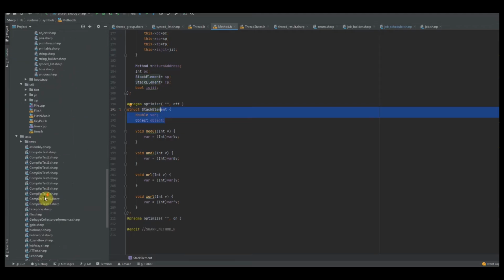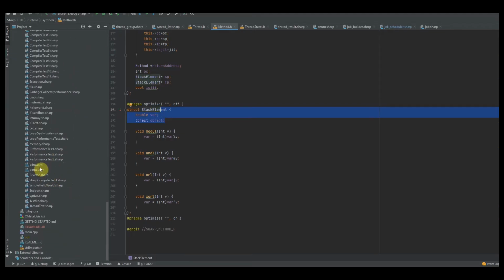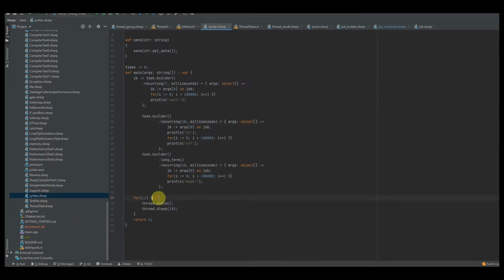Because if you really think about it, if I go down here to an example, the syntax.sharp, and create a simple for loop here, or actually I have a couple for loops here already, as you can see, I basically start at 0 and then go for a couple seconds and then I plus plus it at the end.